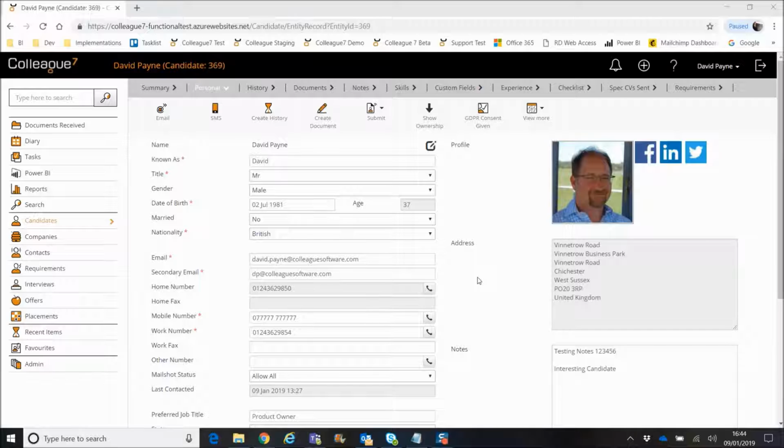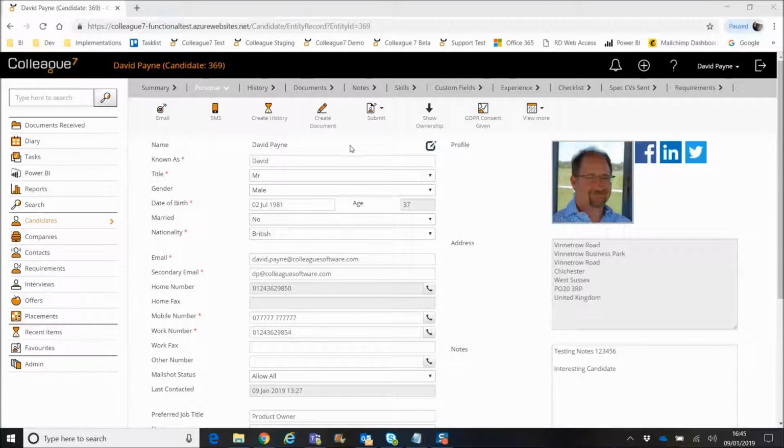The last point to cover relates to the link to requirement feature on the candidate record. Within the candidate record, under the submit option, you've had this option to link to requirements. But when you were linking to a requirement, it would take you off to the requirement selection screen, and as a user flow that wasn't particularly consistent with the way that we've set up the rest of the system. So what we wanted to do was update that so it utilized a partial view.